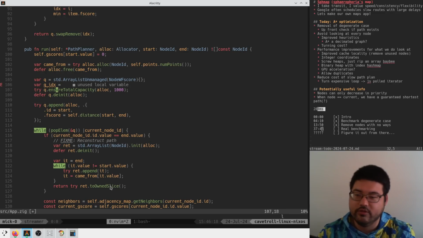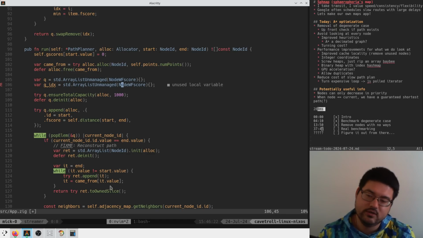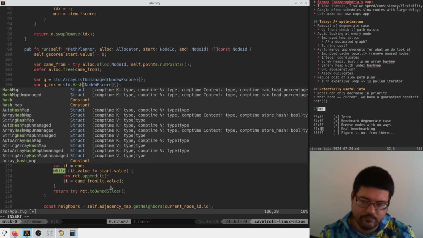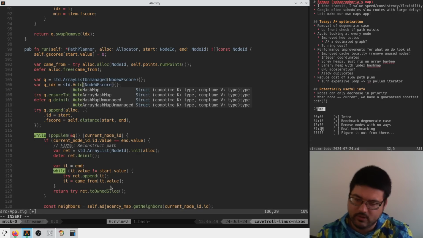So we're gonna do this. This gets the indexes. I was gonna cache the indexes here for some reason, for updating. I don't really know what I wanted to do here, to be honest.